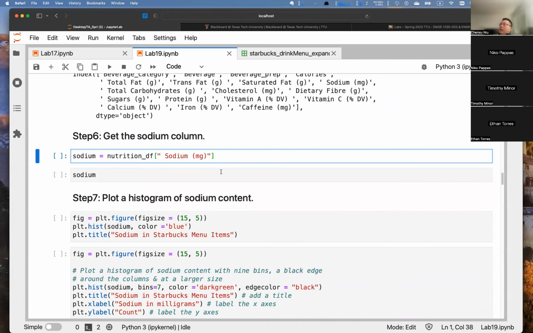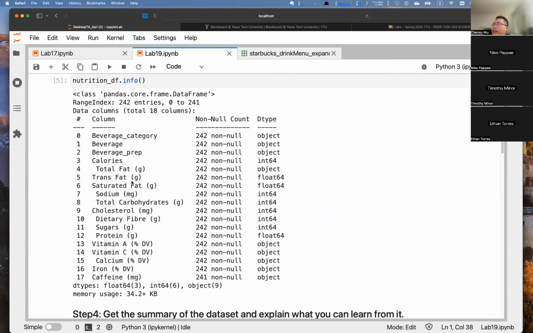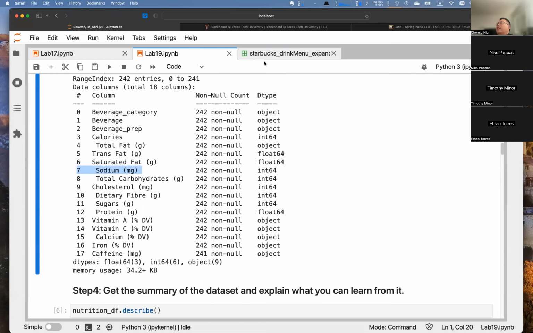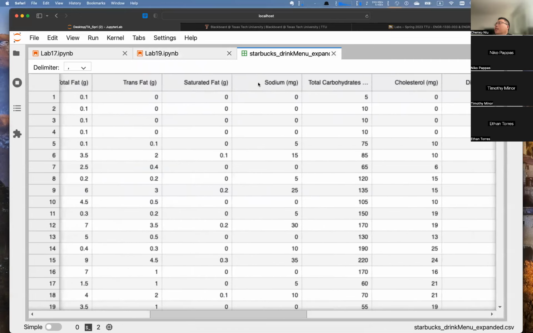All right. So next one is about one concrete index. Here you see the beverage category, beverage preparation, calories, and then you see number 7. It means the 8th column, right? The 8th column here. 1, 2, 3, 4. Sodium, right?